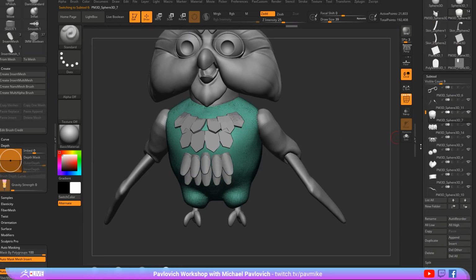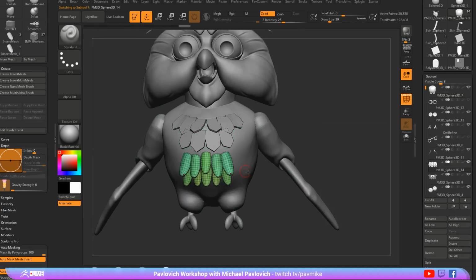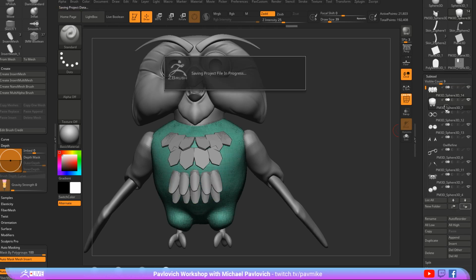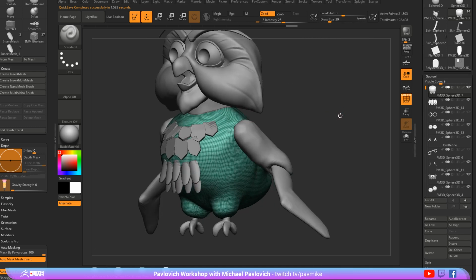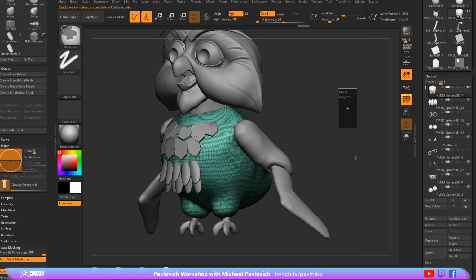So if we go in here and we say shoot this one to the top. Oh, I forgot I had glasses on for this guy. A little pair of old man glasses. Let me take these feathers, hold down shift, shoot those to the top. So now the body has Dynamesh built in. If I go through here, you can see the resolution set to 128. Now this is very low resolution, so I probably want to bump that up a bit.